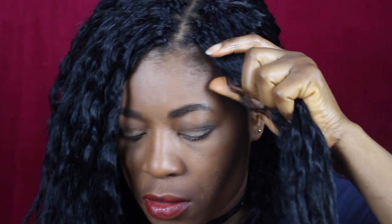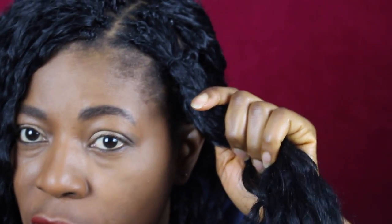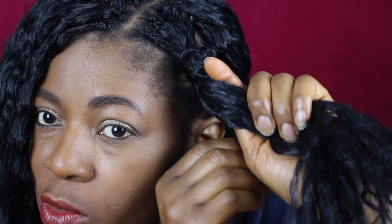Make sure you smooth it out so that there will be no knots in it. Then you hold the root of the hair and attach your thread, then you wrap it to secure the root — about up to five times. When you're sure that the root is secured, you start wrapping, and when you're wrapping you space it out, because that is how the coils will form. You don't wrap it close to each other, you space it out like this.